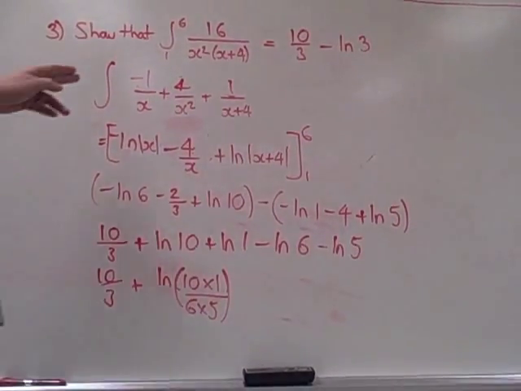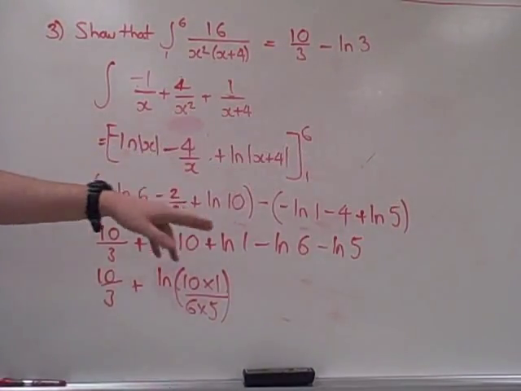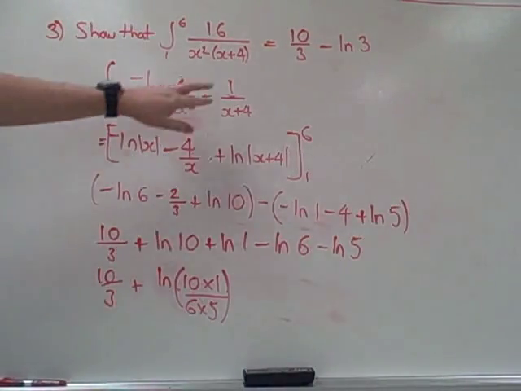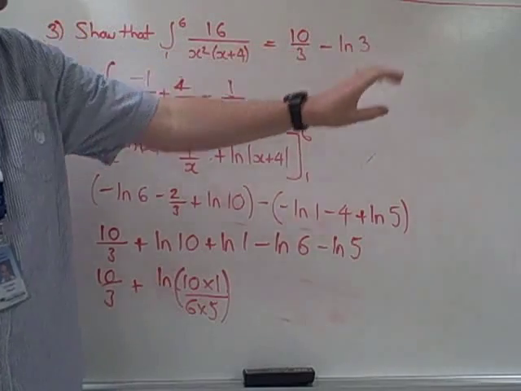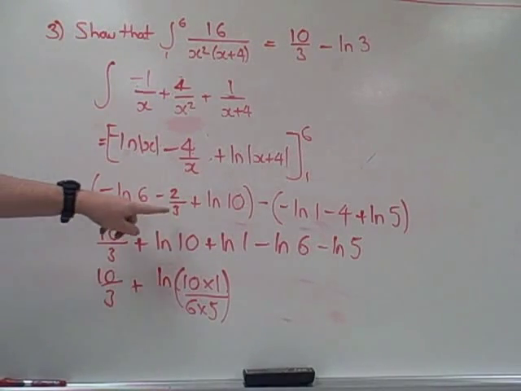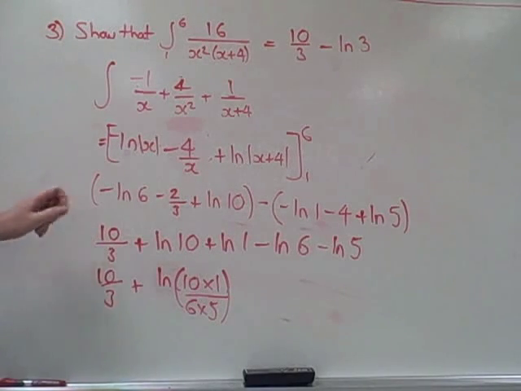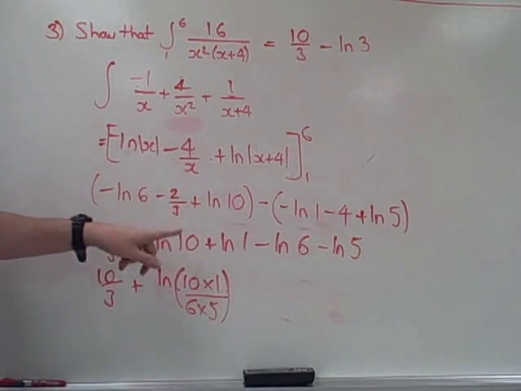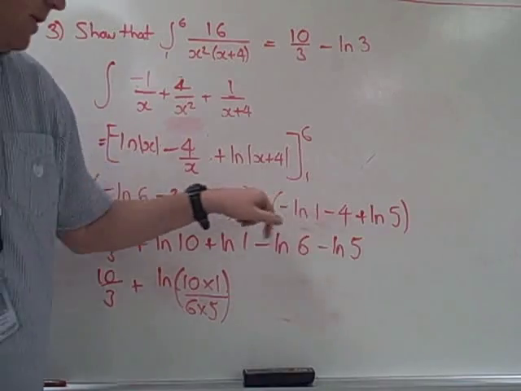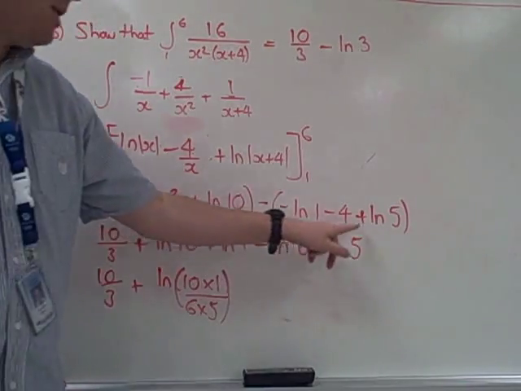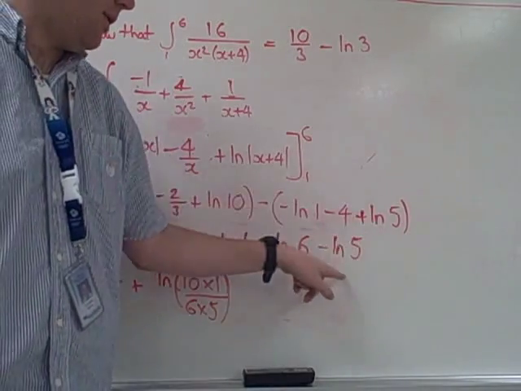So after we've done our integration, we're just going to plug in our 2 limits here, and it will give us this expression here. Now I notice the answer is in terms of a number and logs. So what I'm going to do here is group my numbers together. So negative 2/3 take away negative 4 is 10/3. And then I put all my logs together, but I put them in positives first. So I got a negative and negative, which is a positive, and negative log 5.